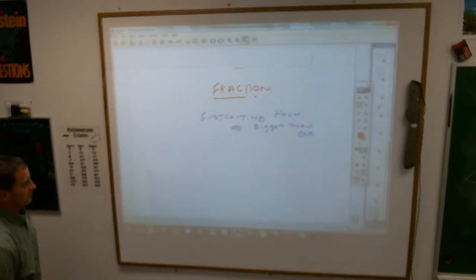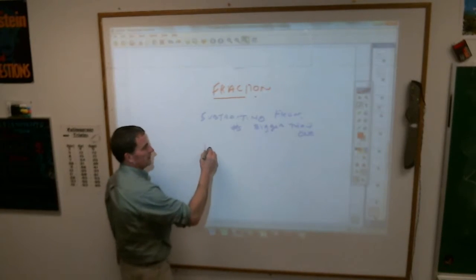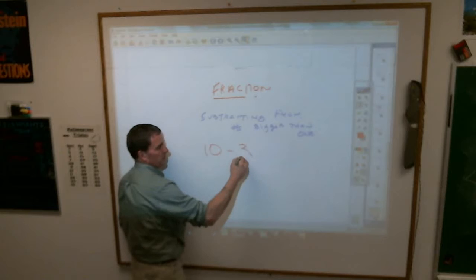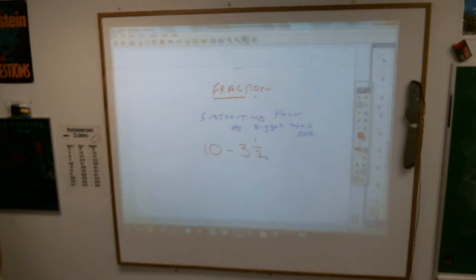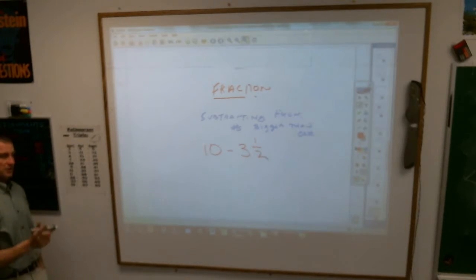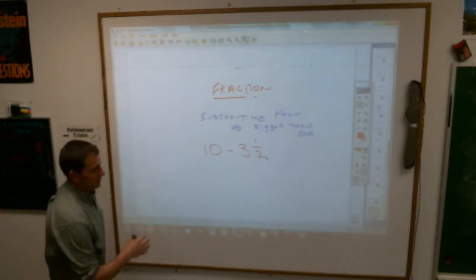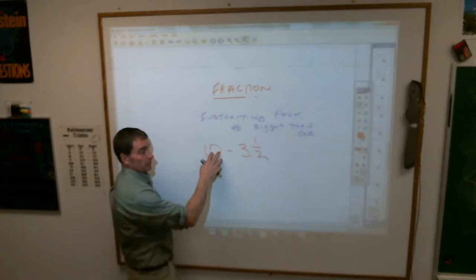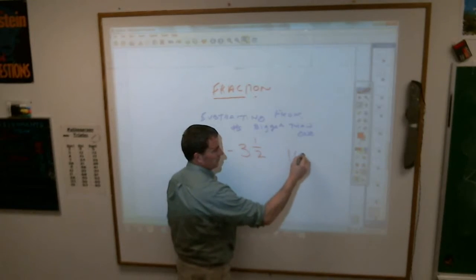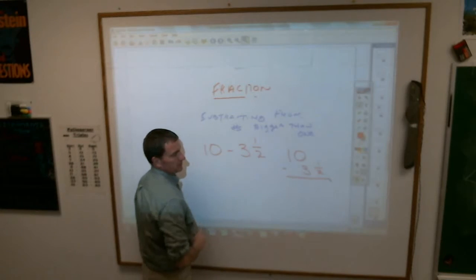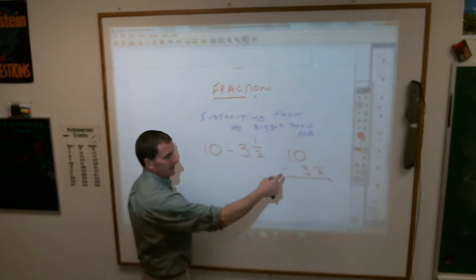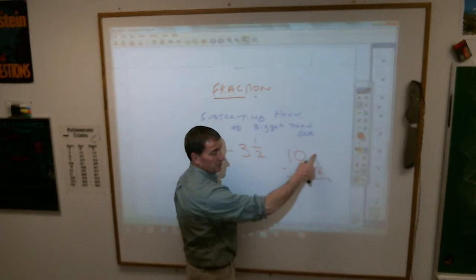And that is where we get some issues. What was the problem? It was 10 minus $3.50. We'll do it as dollars rather than in cents. For those of you that said $7.50, you're not thinking that you have to borrow from this 10. If we write this problem down like we do other ones, you take 10 minus 3.50. You can't take this half away from nothing up here, so you have to borrow.